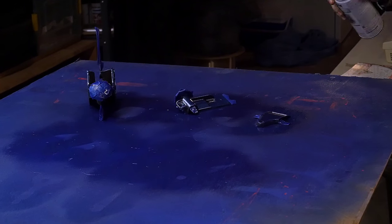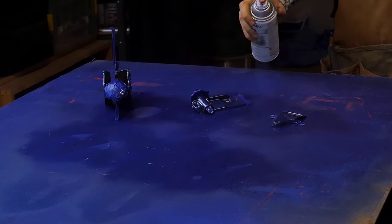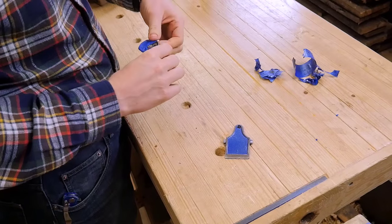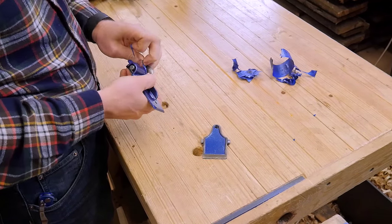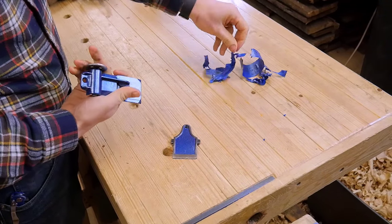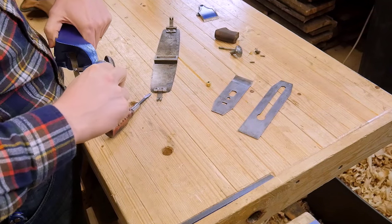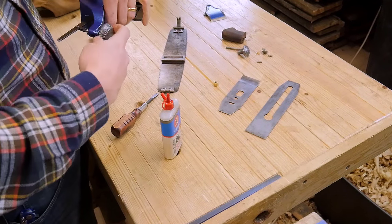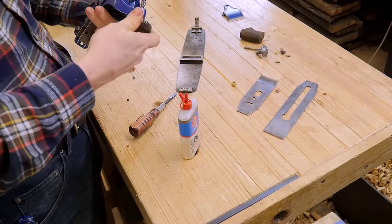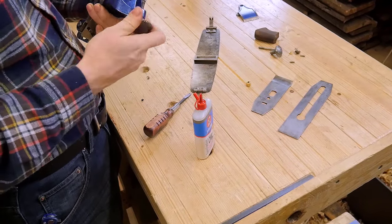This is the shop blue that I have and it goes on all my main shop tools. For the gears, I ran it all the way to one side, painted a coat, then ran the gears all the way to the other side and painted another coat, and then repeated the process — two full coats. I love this point where you get to take the tape off and see what's underneath, and the plane really starts to come together and look good. Everything that is moving gets three-in-one oil to lubricate well, and it also helps keep the rust off.